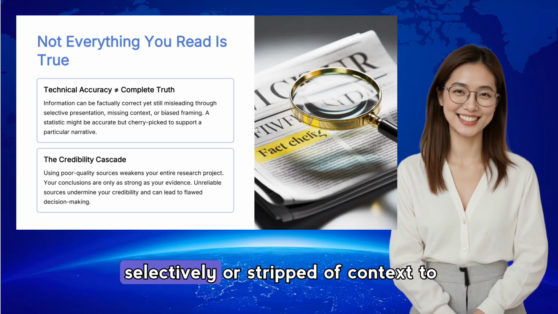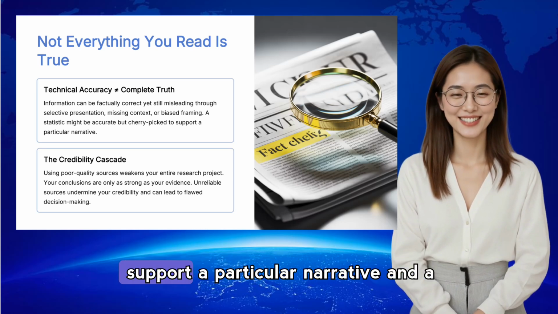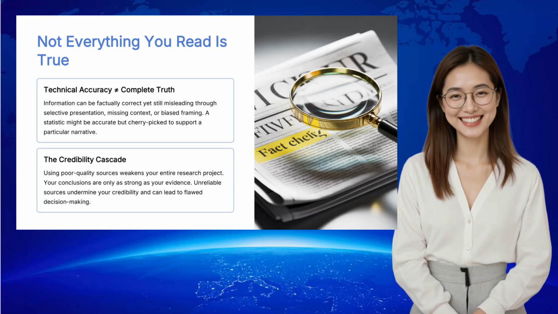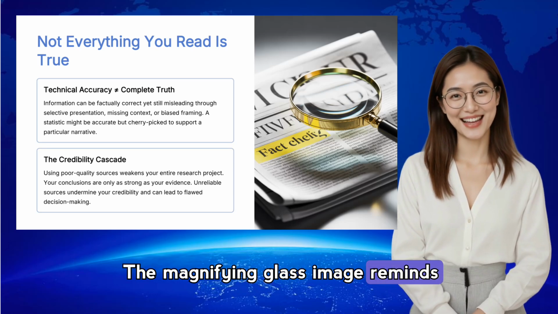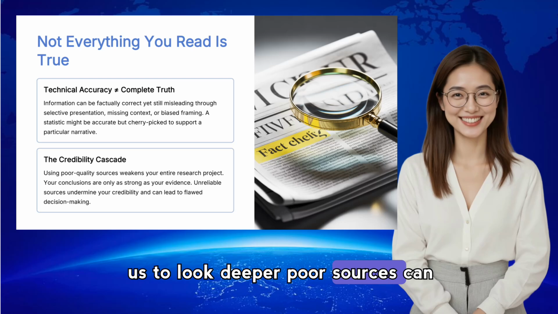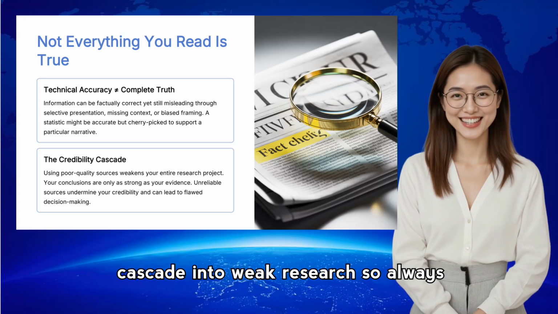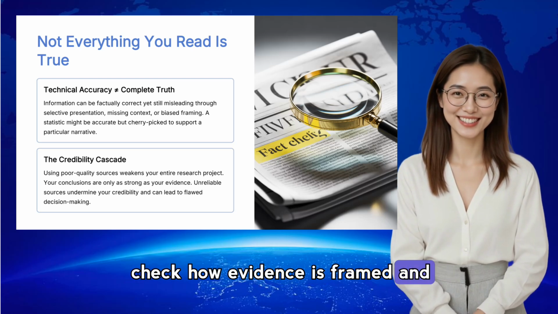Not everything that looks accurate is the whole truth, and that's important to remember. Facts can be presented selectively or stripped of context to support a particular narrative, and a single statistic can be cherry-picked. The magnifying glass image reminds us to look deeper. Poor sources can cascade into weak research, so always check how evidence is framed and sourced.